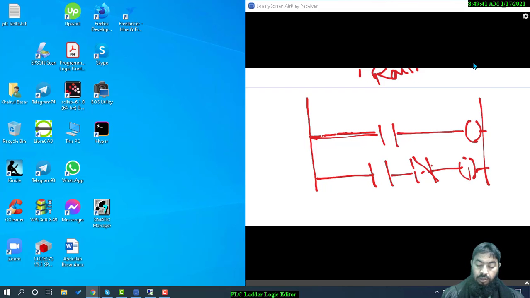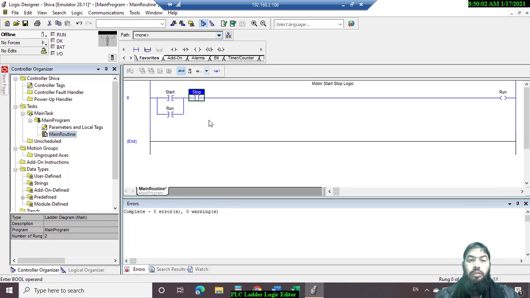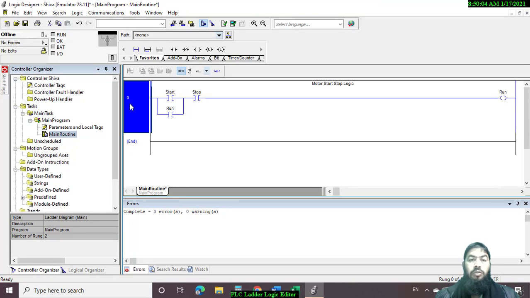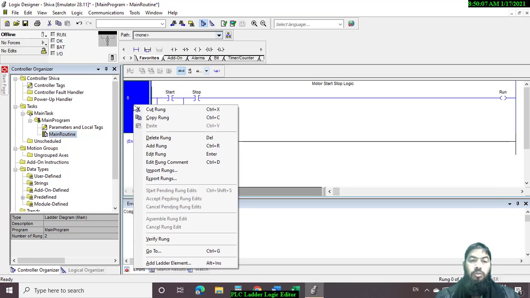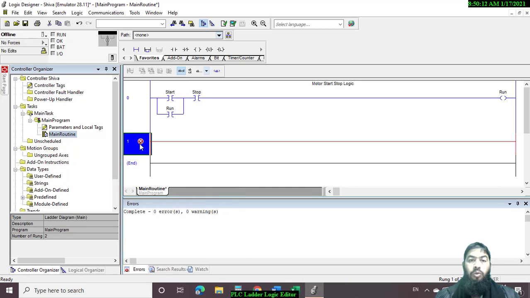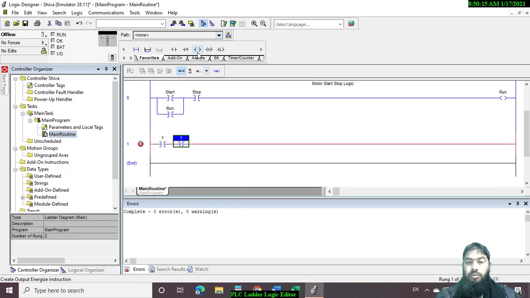That means it is equivalent to writing a line of code in the ladder logic editor. So this is line 1 and this is line 2, and it will continue in the ladder logic. For example, in Rockwell Automation, on the left side you have the number. When you insert more rungs like this, you get another rung, and you can do ladder logic programming in this new rung.